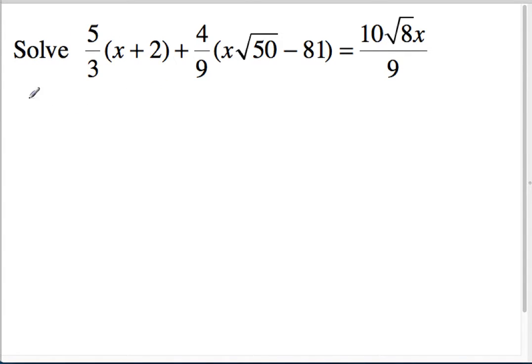Perfect. Some students choose 27, which is a less efficient choice. It will still work, but your numbers will be quite large. As long as you do the same thing to both sides, but try to go for the lowest common denominator. And 9, as Mr. Song has pointed out, is the best choice here. Okay, so multiplying by 9, multiplying by 9, multiplying by 9. And here.